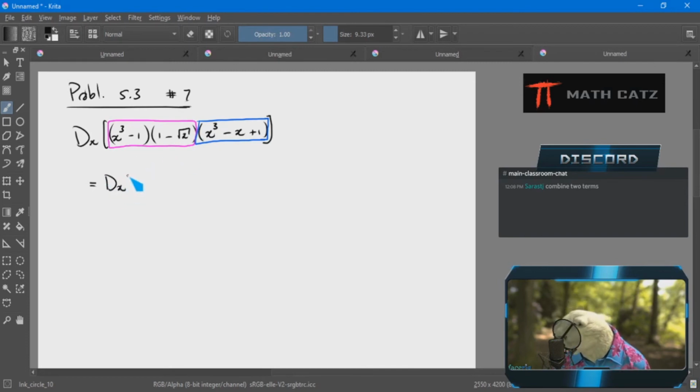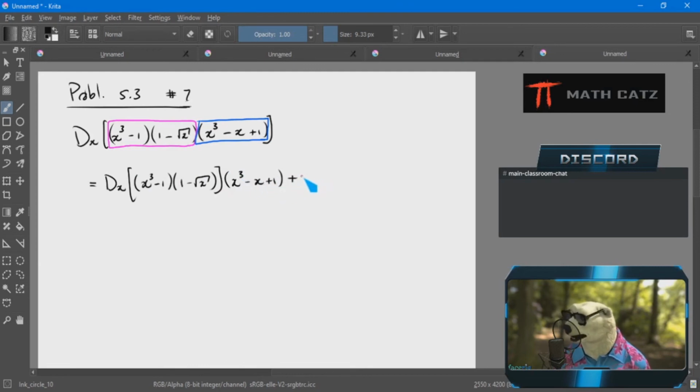I know what to do with the product rule when I'm looking at 2 things. Pink is my first, blue is my second. It's the derivative of the first that I'm not doing right now. I will think about it later. I'm setting up the product rule times the second plus the first, whatever is pink, times the derivative of the blue second one.